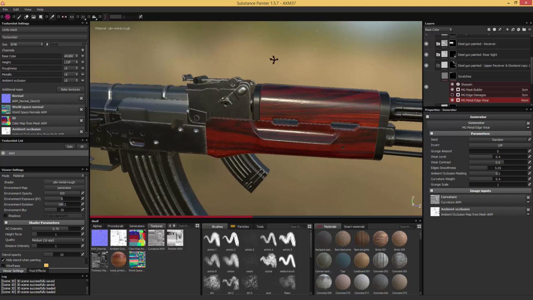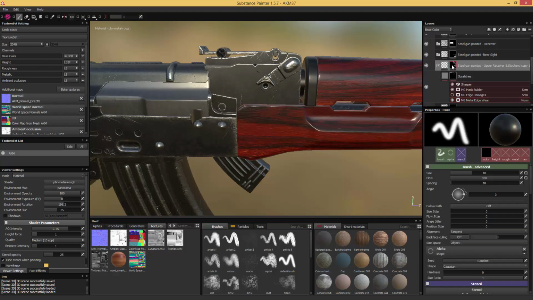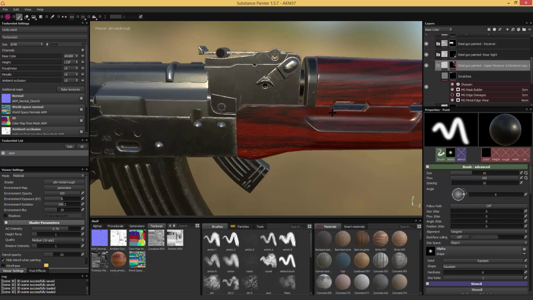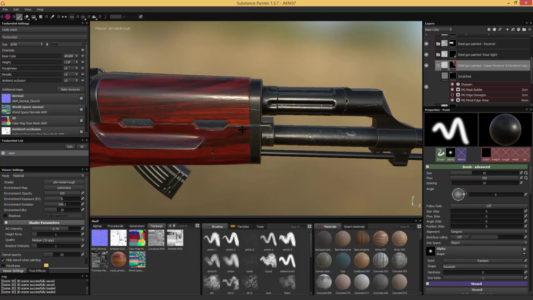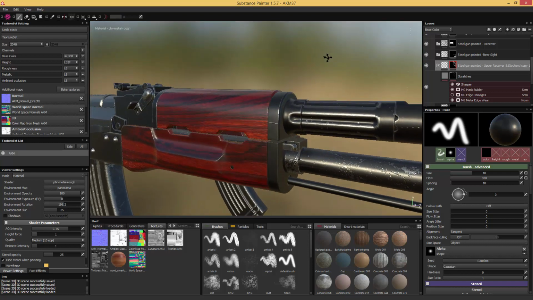Now, another thing that we could add to that mask is this piece here and the one here in the inside, so that we also have a bit of edge wear here on these elements. And also, I'm looking at these two cap elements here, and I feel like they could need a bit of extra edge wear on it.